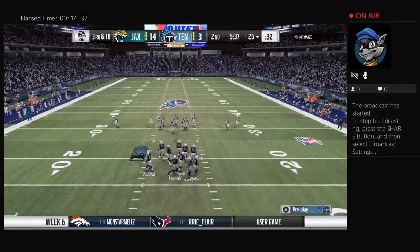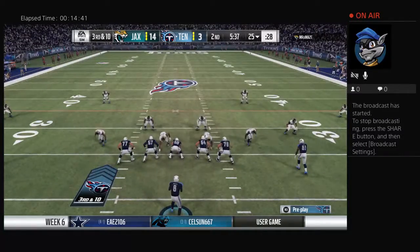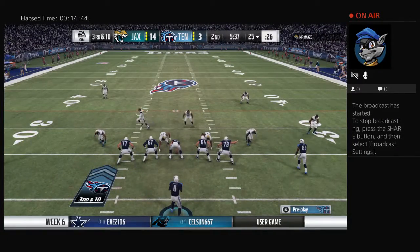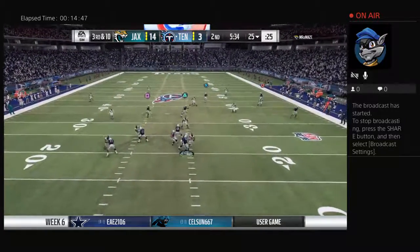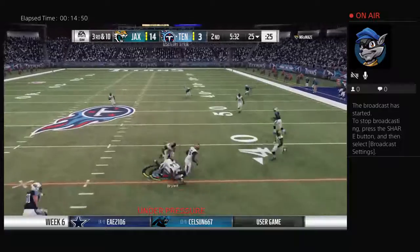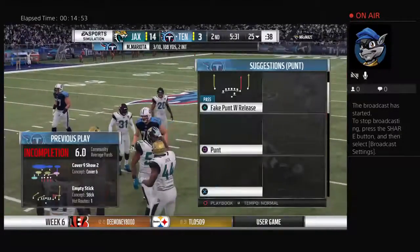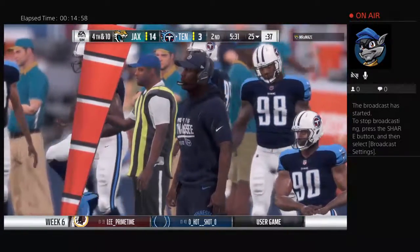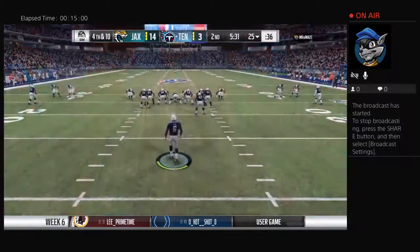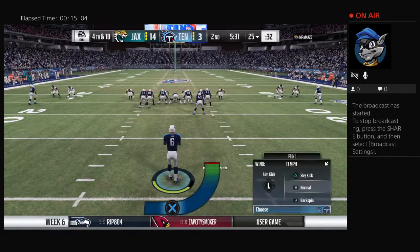The Titans on 3rd down. They've hit 2 for 4 thus far. This is 3rd and 10. Throwing is Mariota. And he couldn't hang on to it through the contact. Incomplete. I don't know. He had to be pretty quick with his fingers to start and stop after the ball hit the ground. I'm giving him some credit. Well, I'm thinking about the mental focus, you know? Yeah. The mental focus. Yeah, that's true. Got to stay with it. That's true.